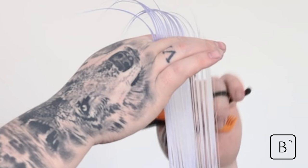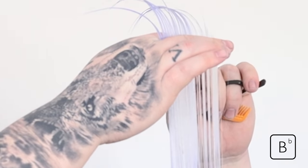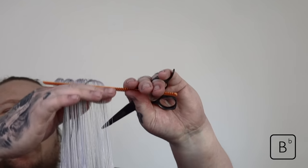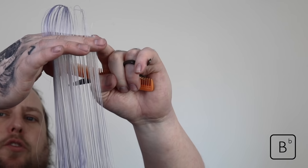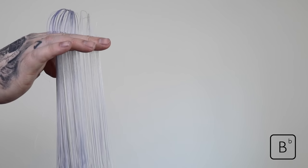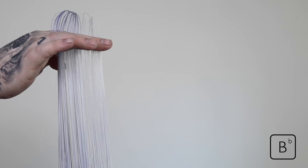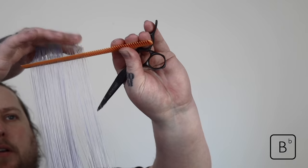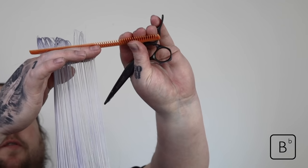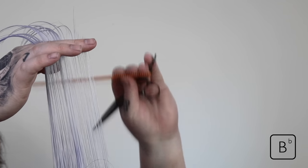As this section is elevated, I can see a guideline from the top. So as I elevate my section straight up, I can see quite clearly the shortest point from the front, and then I can see the hair that is left out. I then make a decision on the shape of my cut line. At this point, I'm going to follow the head shape and work round.